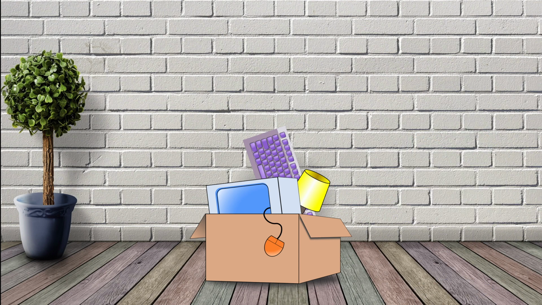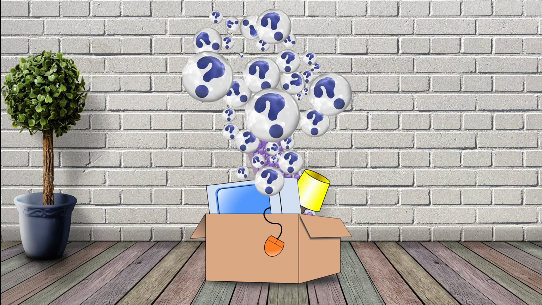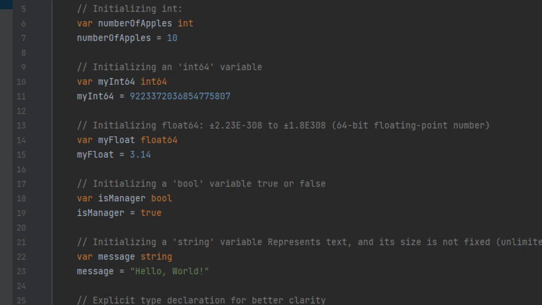So boxes are only suitable to hold a certain type of item, and buckets can hold a different type of item. Let's try it a different way. If your box is very small and you want to put something big in it, well, you would need a bigger box, right? Okay, say your bucket and different size boxes could loosely be considered to be data types. Coming up with a real-world explanation of data types took me a little time, but let me know how I did in the comments below.